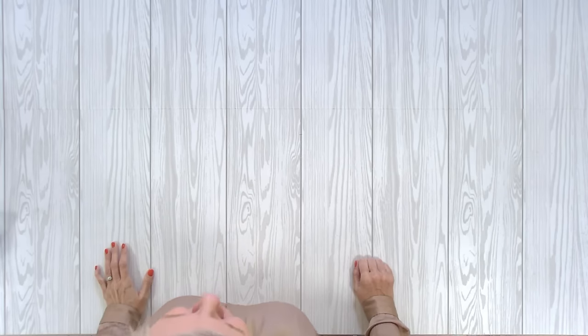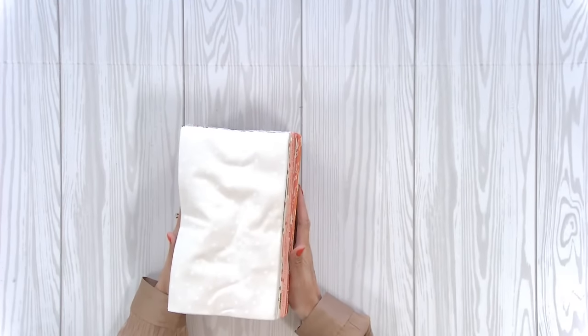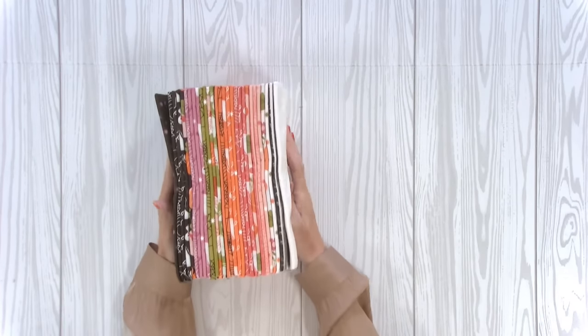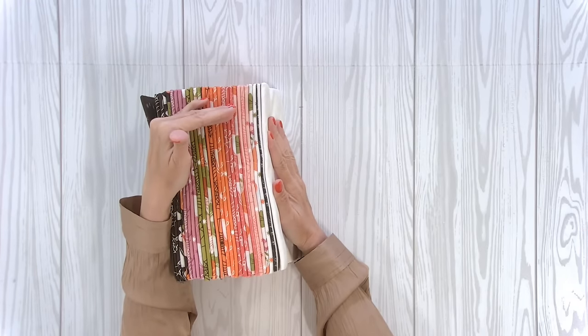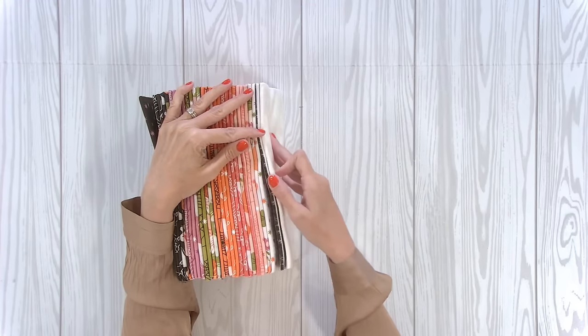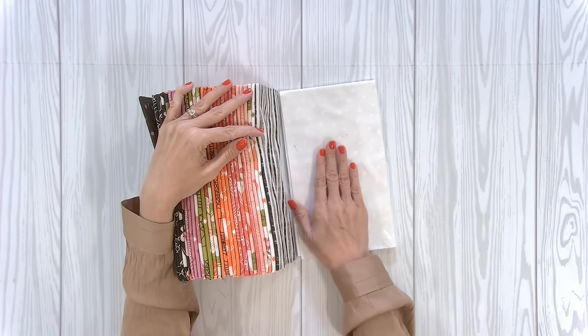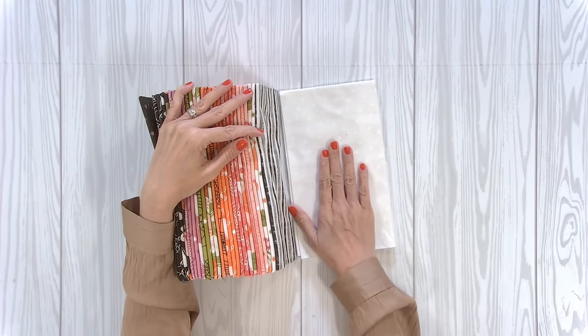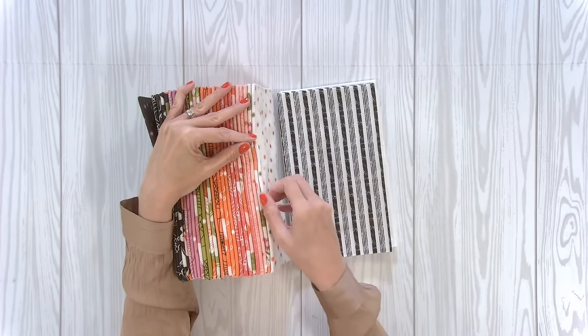Okay, now I get to show you new fabric. This is y'all's favorite part, I think. I'm gonna show you new fabric. And the way we did this last week worked really good. So this is Hey Boo, Layla Boutique, Moda Fabrics. This is the white on white. It has stars. We are selling this as a full bolt. We have half yard bundles. We have all the Moda pre-cuts. And I'm gonna show it to you.